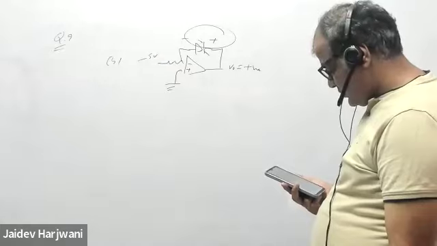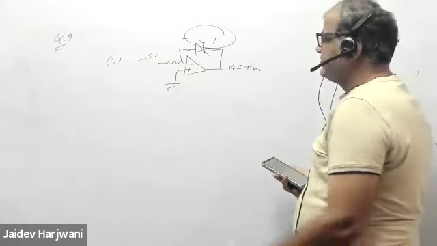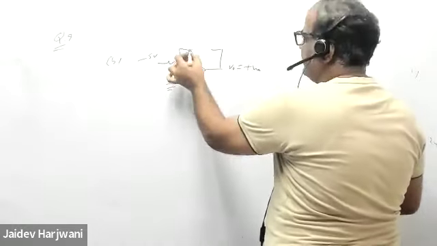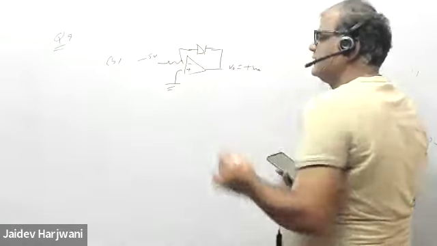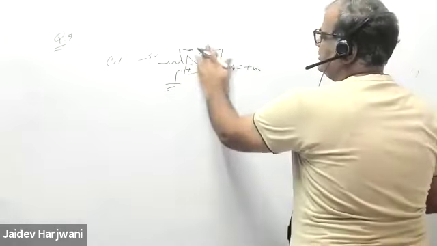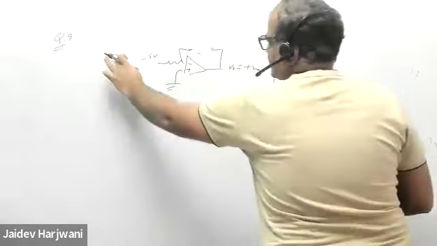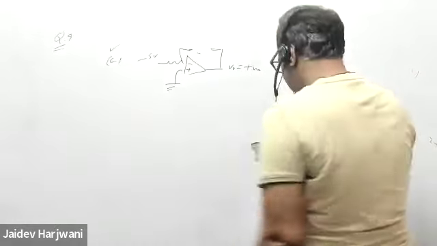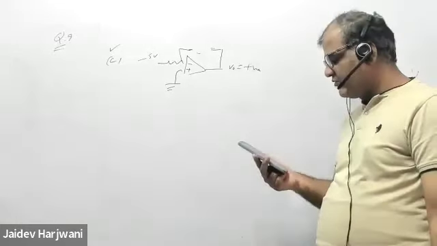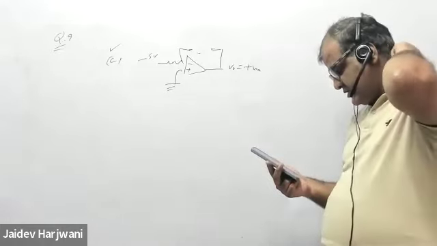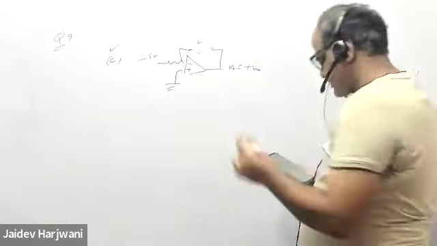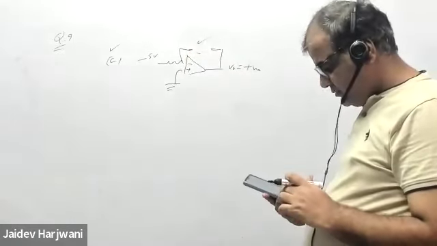Option C, if it is a normal diode, tell me what will happen. Here it will become open, because it's positive, it will become open. So here in option C negative feedback is not working. So C should be correct. D is working. At least one of the diodes will conduct. So D is working, open loop is present. Only in option C it is open. C is the correct answer. Okay.